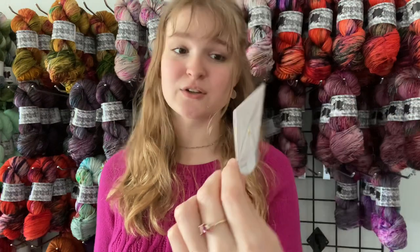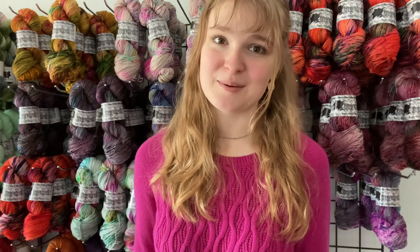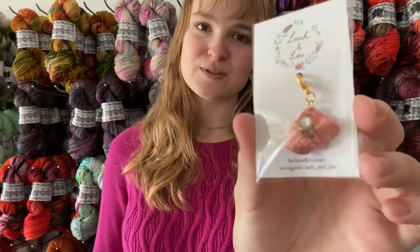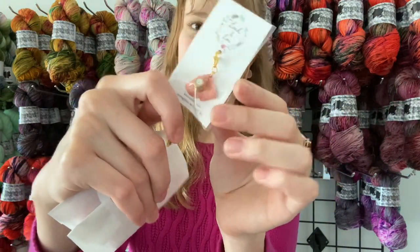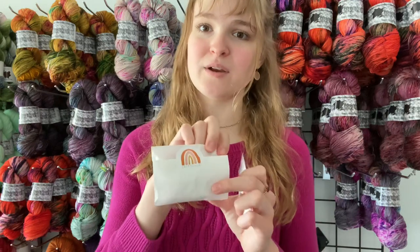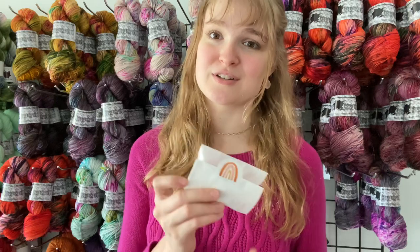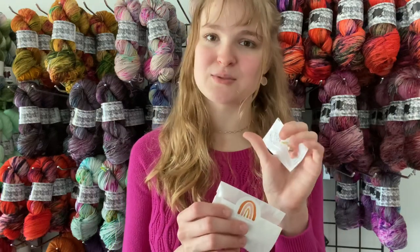I wanted a charm that really fits the aesthetic of my Evoking Autumn collection, and Katie nailed it. I love how it literally almost shimmers — I'm knitting with it on a project at the moment. It's a beautiful light pink blanket with a cozy candle on top. The charm comes with a gold clasp, and it also comes with a one-of-a-kind 10-gram mini. You also have the option to purchase the mini by itself as a fun add-on to your order.